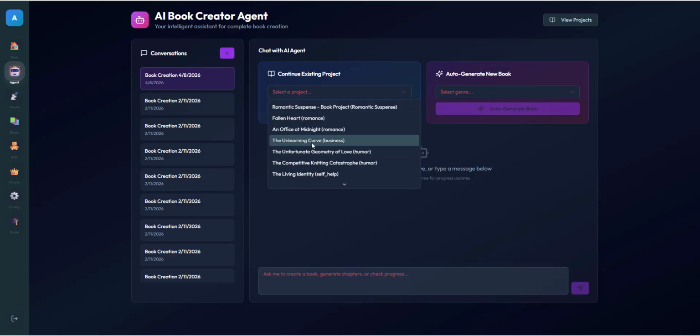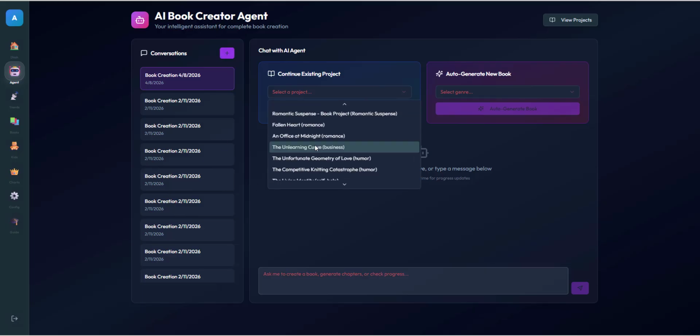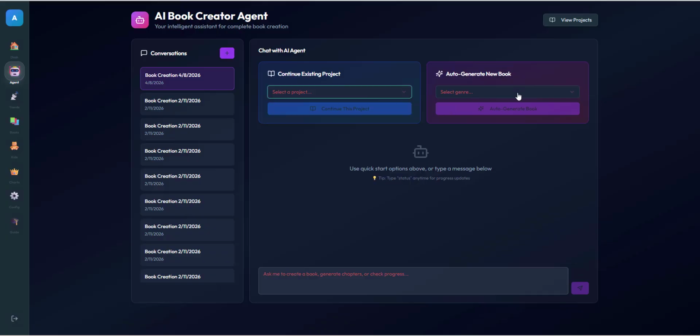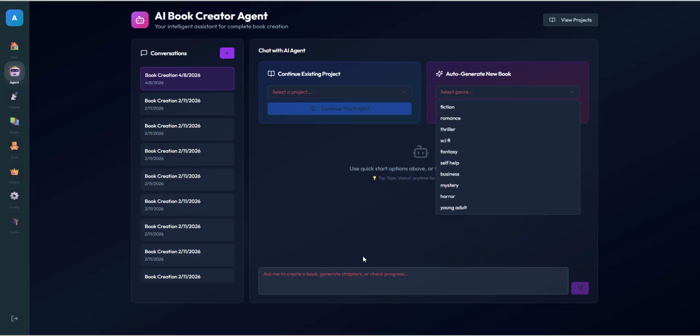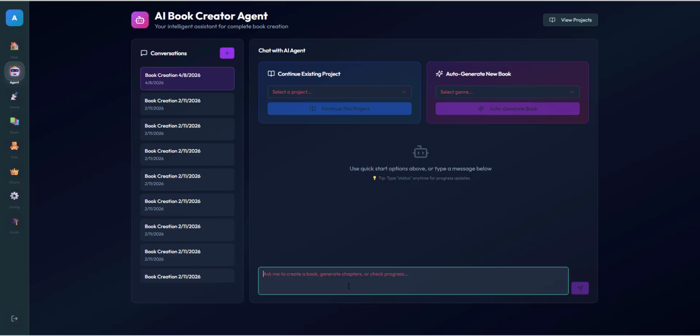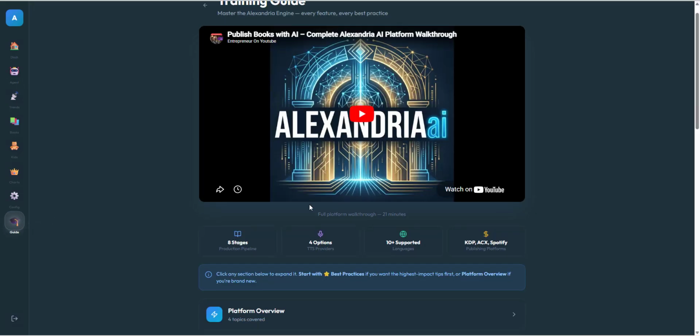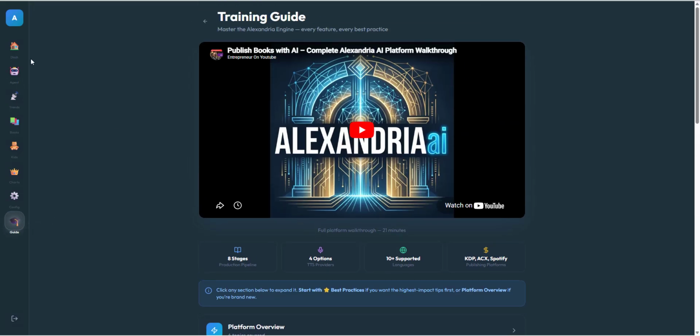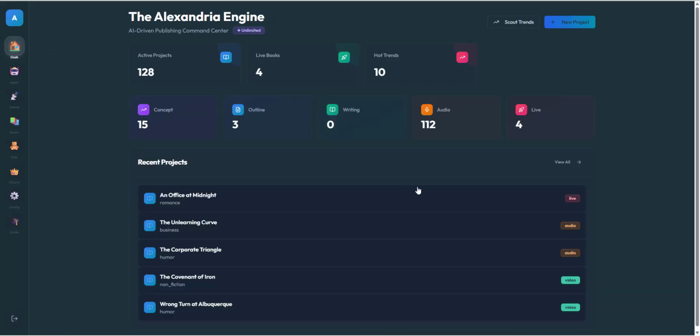Click here, you can start working on a project you've already worked on, or you can generate a new project here, or you can come down here and just freehand type in what you want to make a book about, or anything that you want to type in here. This is the guide. This is the dashboard.